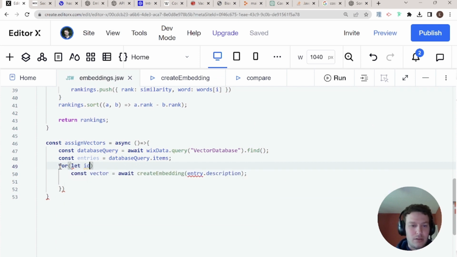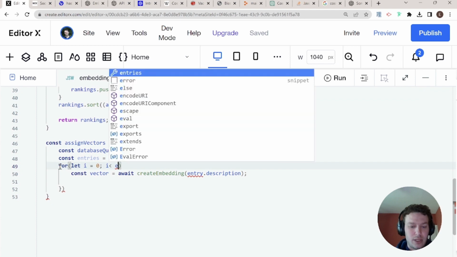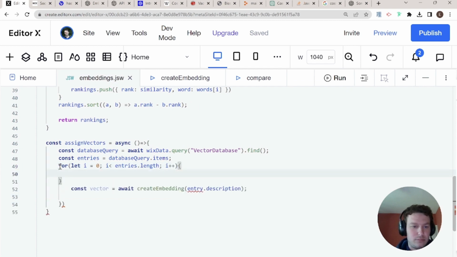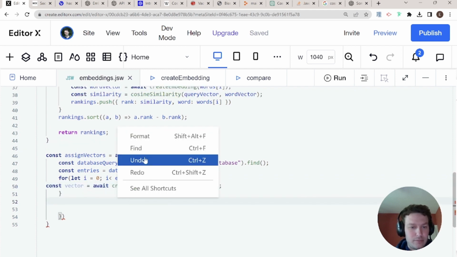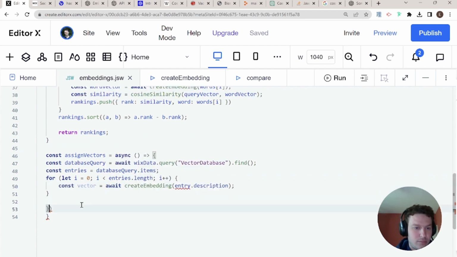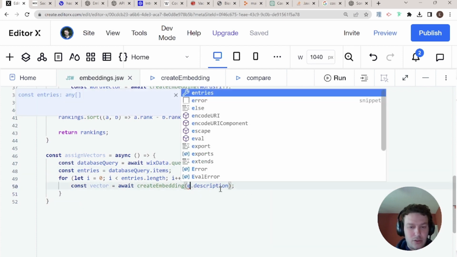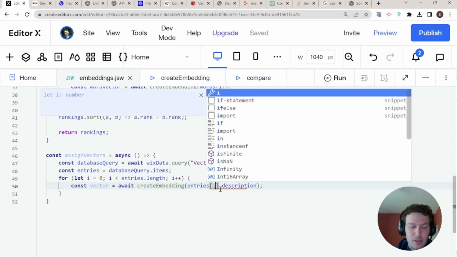So let i equal 0, i is smaller than entries.length, i plus plus. And then here we have entries i.